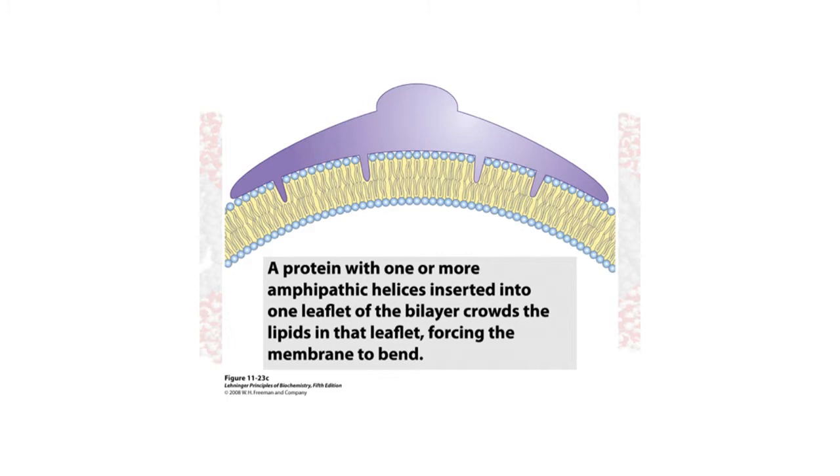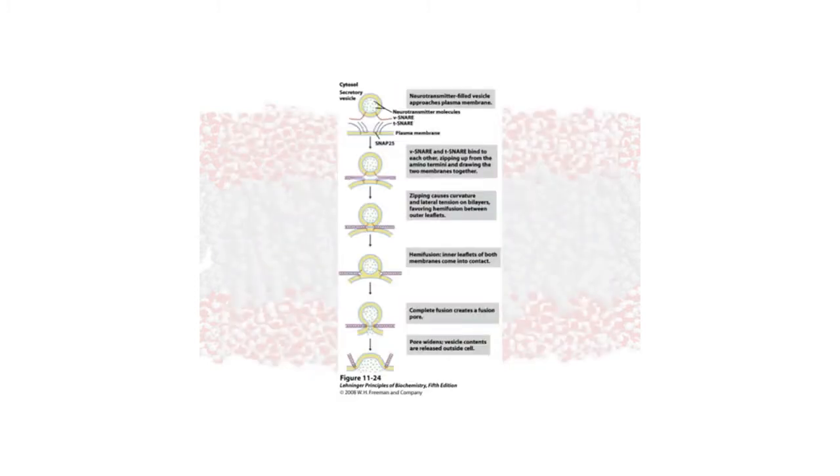And so this is showing membrane fusion, and I know it's really small here, but I've got each of the steps blown up on subsequent slides, so don't be alarmed if you can't read it. This is the first step. Okay, so this is a secretory vesicle, but it's not the only one that uses this, the SNAREs and SNAPs.